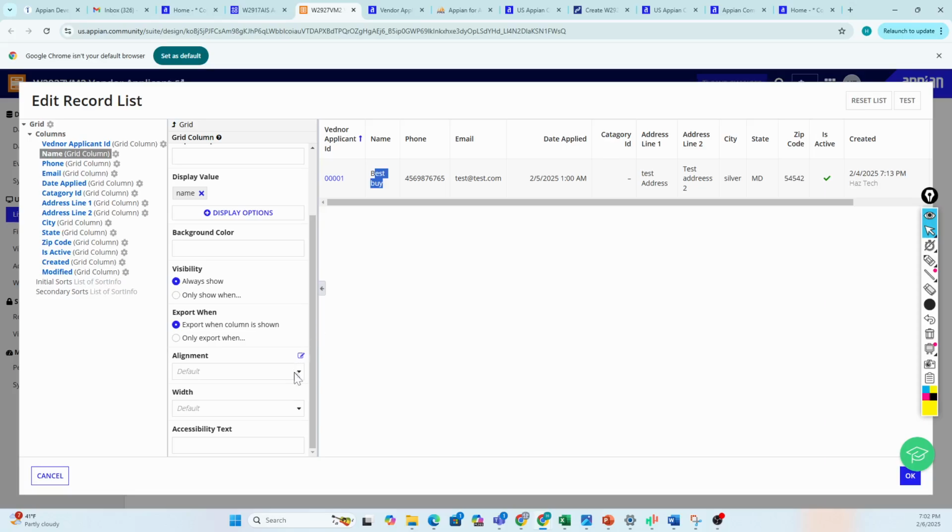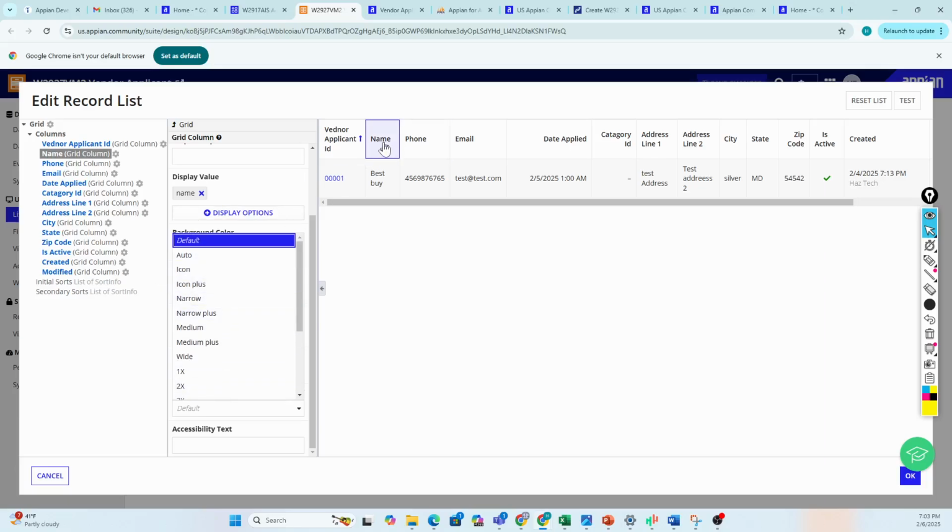Alignment, so we can change the alignment to either start or center, depending on what you like. We're not changing anything, but when you practice, feel free to make changes and see what happens when you do them. It's like in Word, when you create a table, put some values, and then align to the right or align to the left, and the width of the column. So for example, you have the width here.